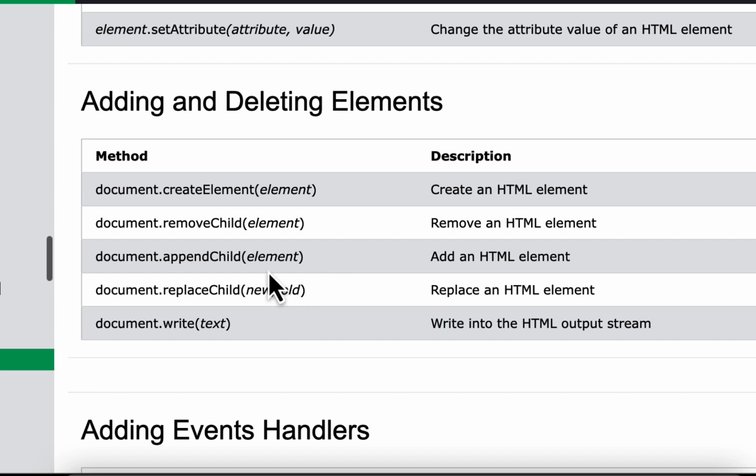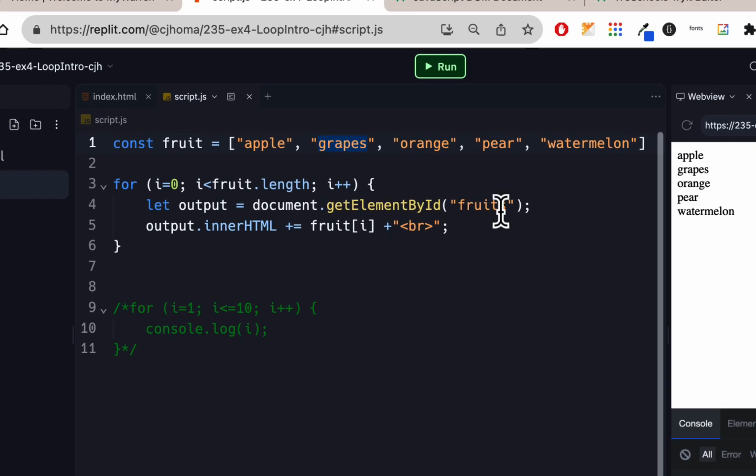So in ex4b, we're just going to make a little loop of, you could do fruit. Maybe I'll do days of the week or something like that since we did that earlier. But that's the end of ex4. So if you did this, that's all you have to do for ex4. And we'll move on to ex4b, where we'll do a different one here, because I don't want to have too much code in one REPL. I'd like to keep these short and simple. So the next one will be 4b, and we'll actually work with days of the week and try to put them in paragraphs first, and then we can work on building them up and putting them in a bulleted list.